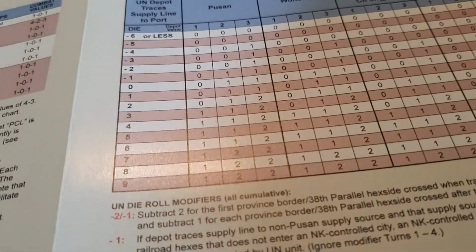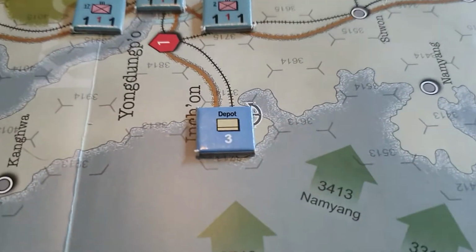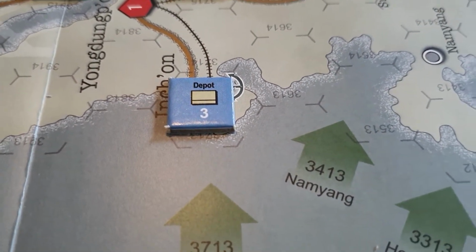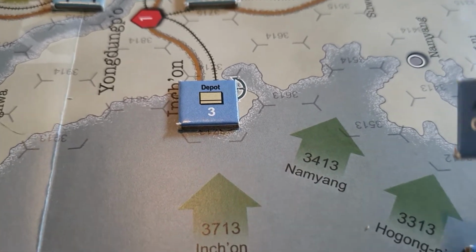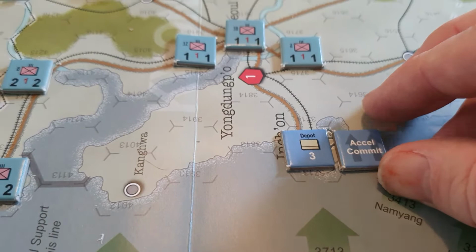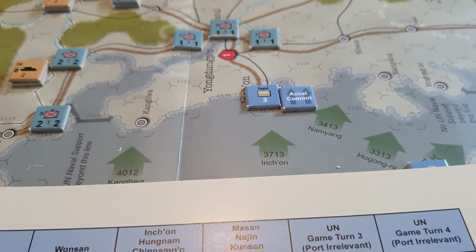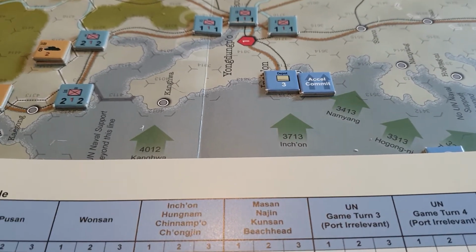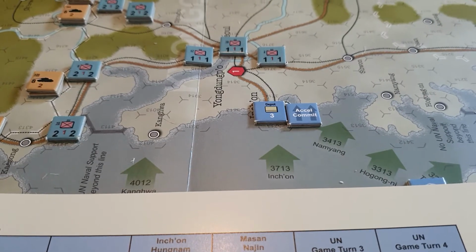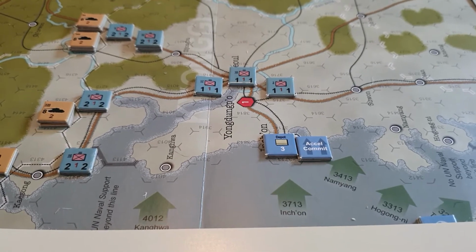Okay. Now, depending on how many supply points a depot actually spent, it determines its commitment level. So a commitment level of 2 gives me accelerated commitment. The commitment is important because it's used to increase your combat odds or decrease them, depending on how much supply you've spent.